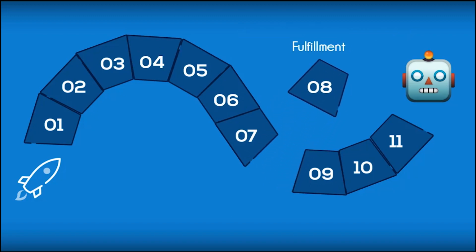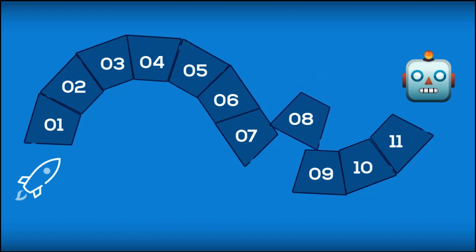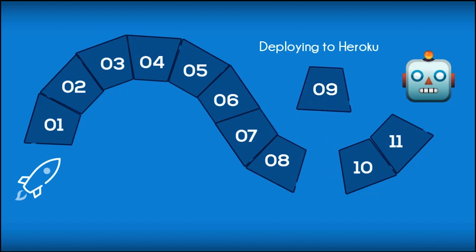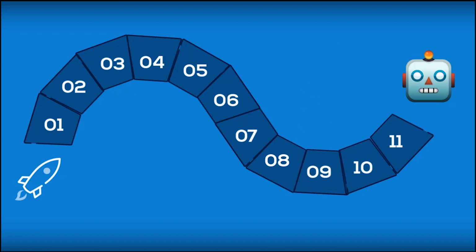In the 8th section, I'll show you different ways of implementing handling actions. We'll be using fulfillment. I'll show you how to call fulfillment only for intents that need extra code to be run. Only for intents that need to get information from a database or that need to call some other API or maybe connect to a device. When we master fulfillment, we deploy to Heroku. In the 9th section, we'll take care of some extra configuration like routing, post-build scripts for generating frontend, and we'll go through the code and make sure that all is as needed before we deploy.